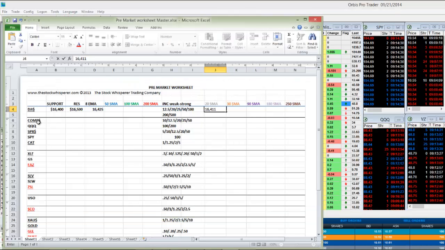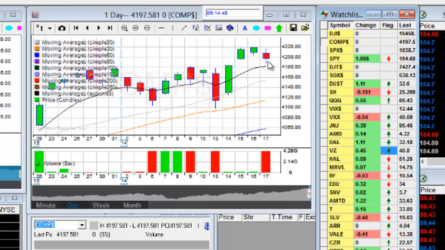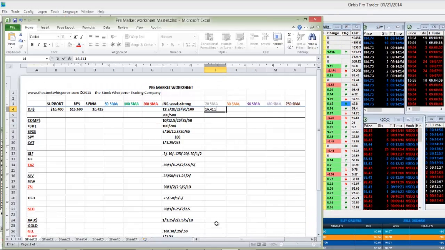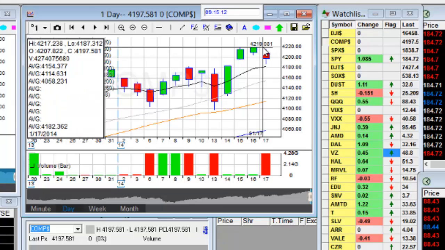So next, let's look at the composite, because if you're trading a NASDAQ stock, you really want to know your levels. And I'm going to put up the chart. We closed at 41.97, and it looks like the futures are up right now. I'm going to put that at support, 4,200. And you could change these when they get broken during the day. We're definitely up 21. So let's look at the next level of resistance, 42.20.